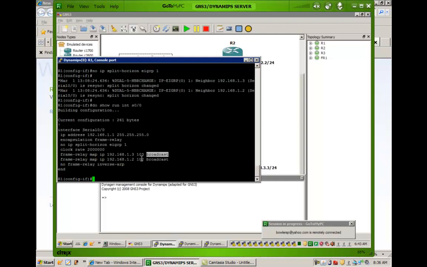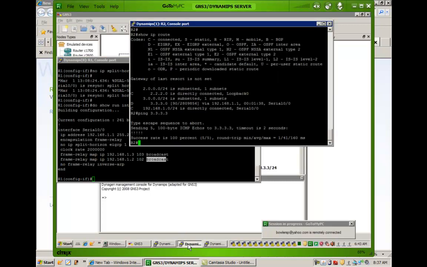Otherwise, we did see the scenario in which we were seeing unidirectional neighbor relationships. So in order to get the full bidirectional EIGRP neighbor relationship, we had to enable the broadcast statement at the end of our frame relay static mapping on both the hub router and, as I'll show you here as an example, on router 2.